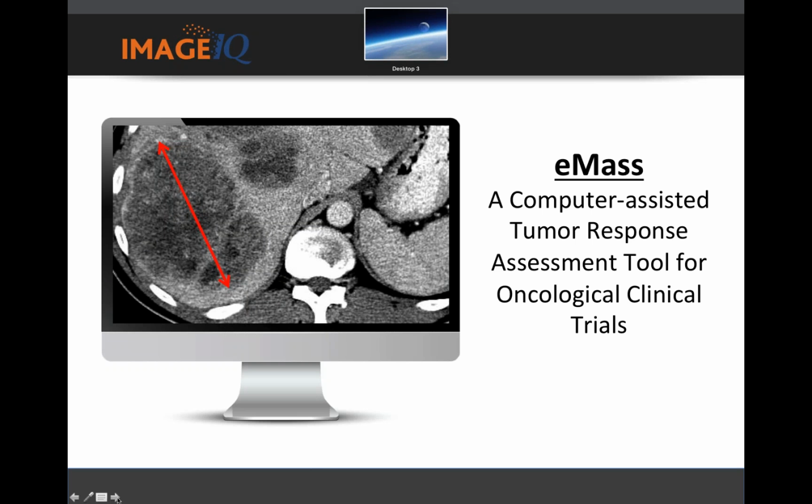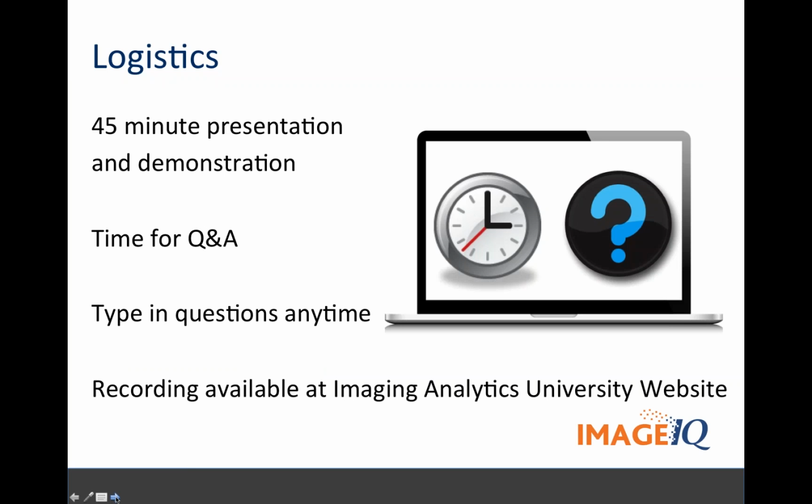Let's get started with our webinar today, discussing eMass, a computer-assisted tumor response assessment tool for oncological clinical trials. And a little later in the webinar, we'll have some chats about how that could get even more interesting with some other things. So from a logistics perspective, we've got about 45 minutes of presentation.